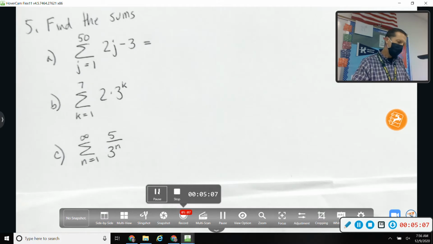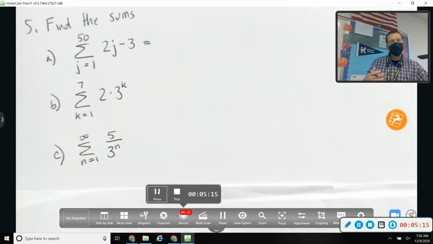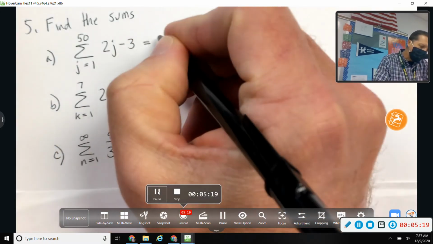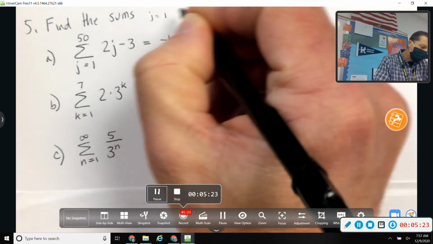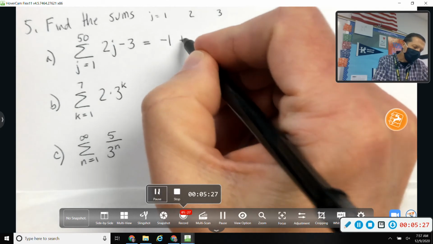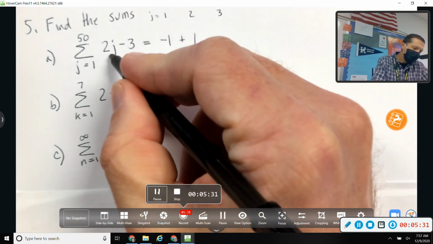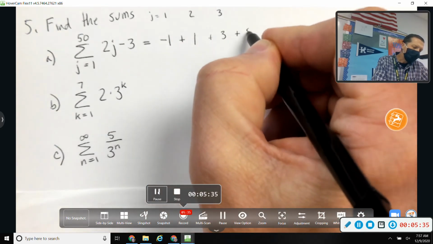These. That first one, maybe you can look at it and tell what kind of sequence it is, but the safest thing to do would be write out a few terms and then convince yourself of what's going on. So if I plug in 1, I'd get -1. In fact, you could even write them up here if you need to. If I plug in 2, I would get 1. I plug in 3. 6 minus 3 is 3. And I think I see the pattern here.